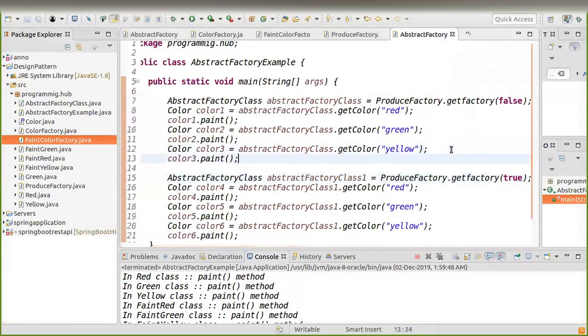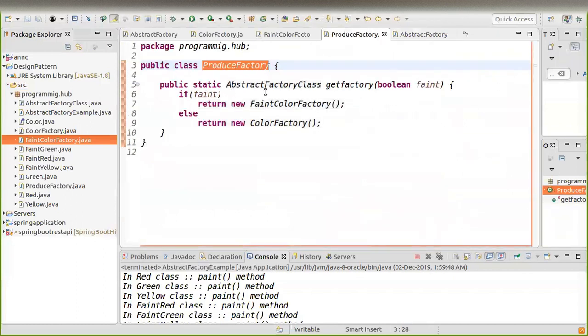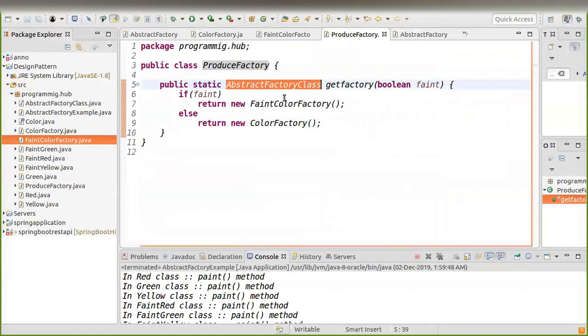This is our main class for the abstract factory pattern. Here you can see we create the FactoryProducer, having one static method returning an abstract factory.